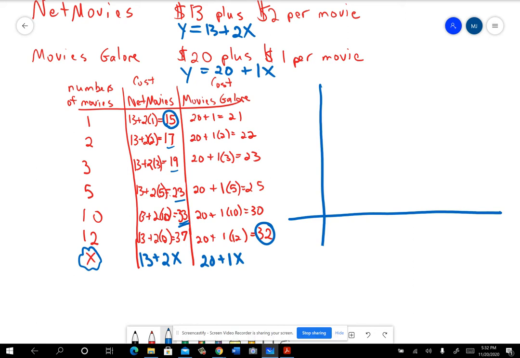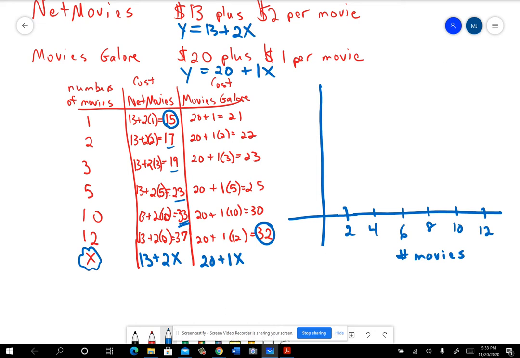All right, so I want to maybe represent that situation, and I want to get at least to 10 if I can, maybe all the way to 12 since we have the data on that. Okay, so I have to be careful about how I show that over here. So let me try to get all the way to 12. So if I want that to be 12, this would be 6. Let me break this into 3 equal parts, each of these. Okay, that one didn't look so equal, but I tried. Okay, so then that would be 2 movies, 4 movies, 8 movies, 10 movies, 12 movies. So this is the number of movies.